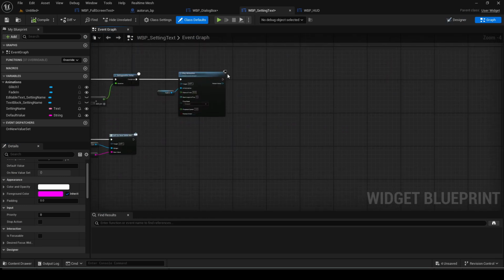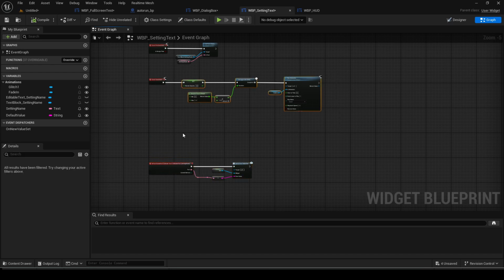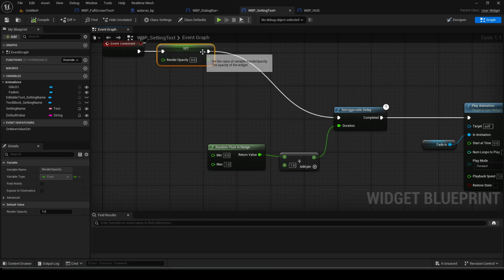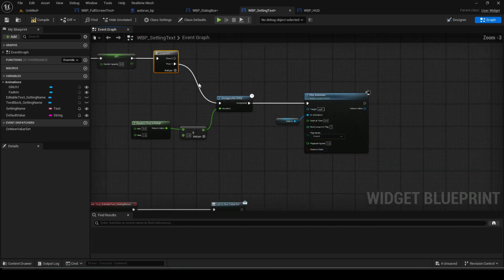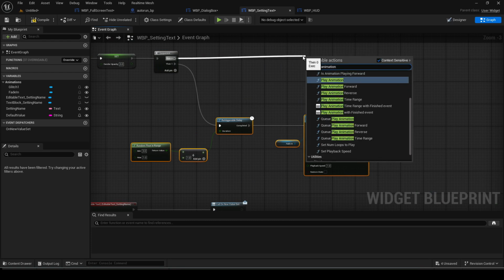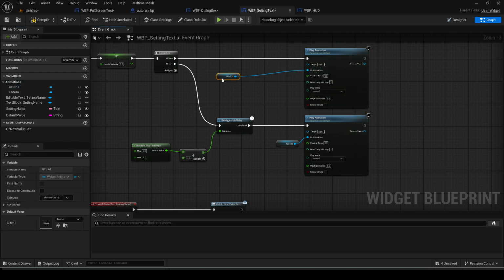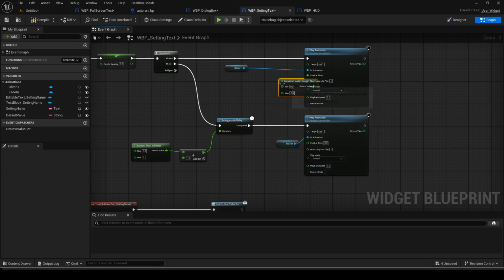So we want that to be delay, but we want to do some things immediately. So do our delay as the last thing, and then immediately play our glitch animation now, and then we can do the random float in range.